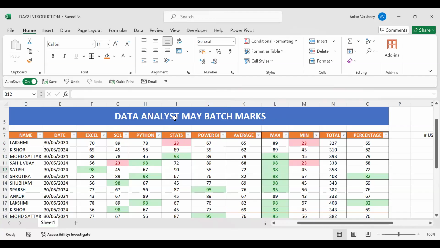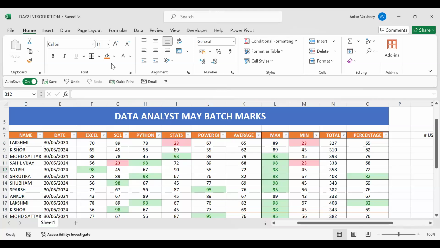So what I can do, I can give the name of this training center, Learnomate, right? And I can give the logo of that training center. We can get all these things from the internet. Yes or no? And also we can insert any picture related to data analysis, marks and scores, anything. Let's see how we can insert those values.